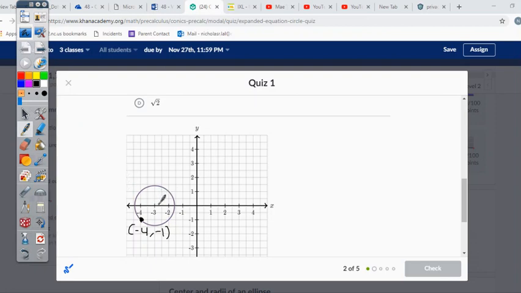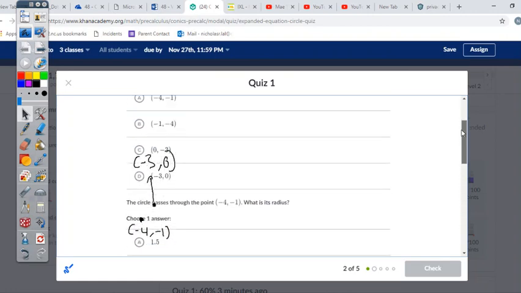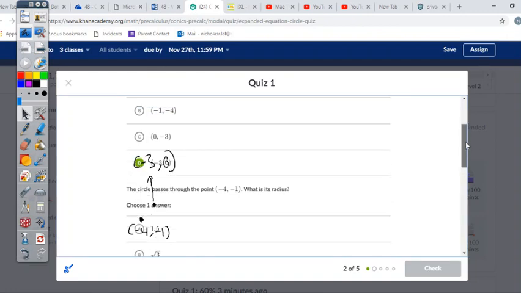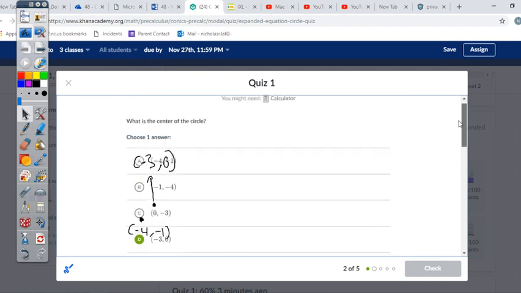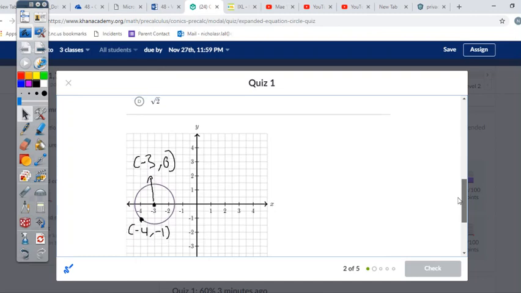And we're just looking at the center. Most likely the center here is, our x value is -3. It looks like our center is -3, 0. Okay? So that's our work here. Let's see if that's our best answer choice. It does look like -3, 0 is the only real answer choice that works here. So now, with our center at -3, 0, our point on the circle is -4, -1.